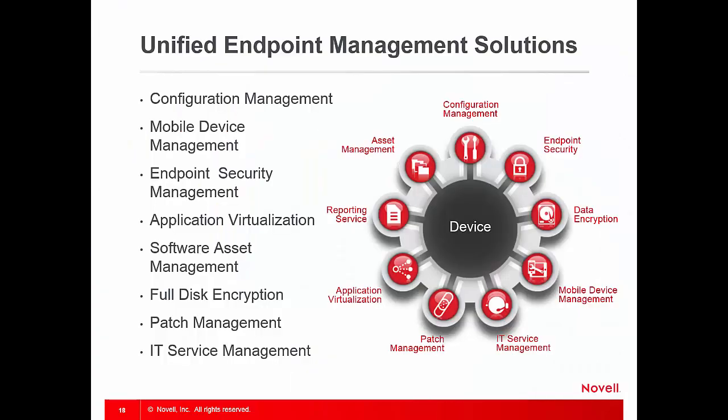The Novell Endpoint Management portfolio is large and comprehensive, filled with amazing capabilities, any of which you would embrace enthusiastically if you knew what they do or what they can do. But many of you didn't know that we did this or we can do that, or whatever it means to you in terms of value. When it comes to endpoints, our solution has a product to meet every need, from management that keeps endpoints running, to security that protects them no matter where they go, and to help desk that troubleshoots the many problems that users and devices run into.